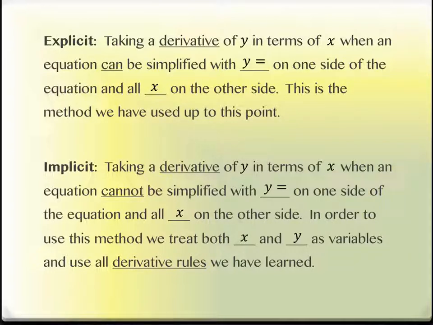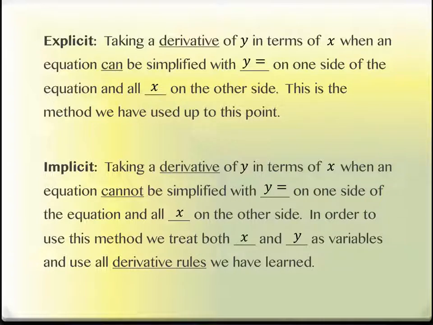Okay? However, sometimes there are equations. For example, it's possible to take the equation for a circle, which is like x squared plus y squared equals r squared, and solve it for x or for y. That's possible, but it's not very pretty, especially if you end up with something that's not centered at the origin. It's not super easy to solve that for y, and sometimes there are equations that are simply not even possible to solve for y. And when that happens, we do the derivatives using implicit differentiation.